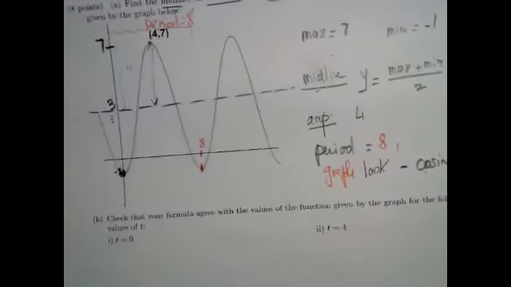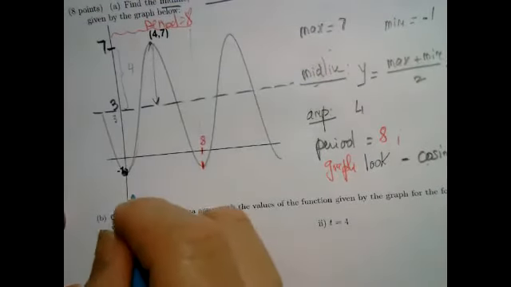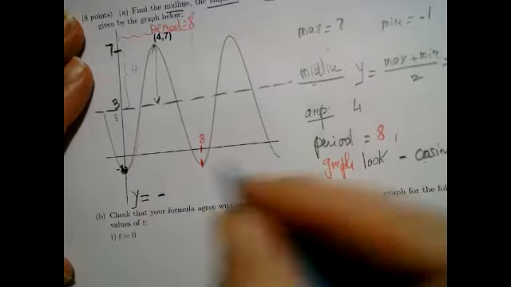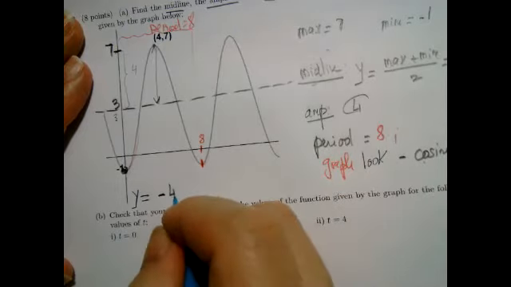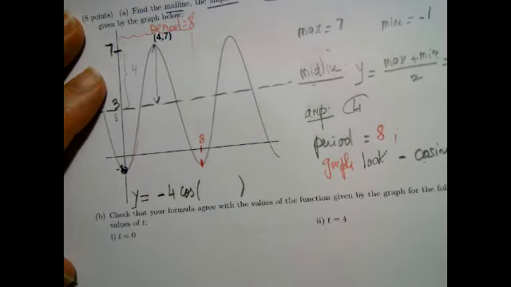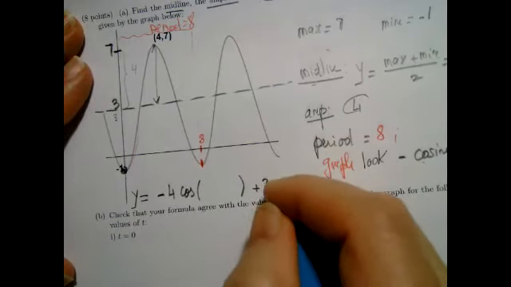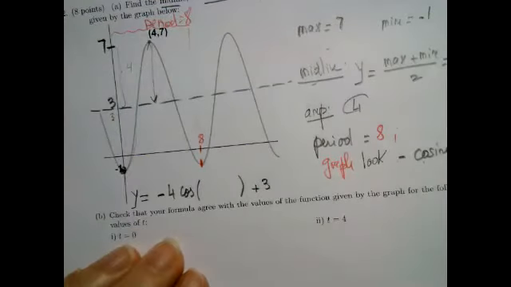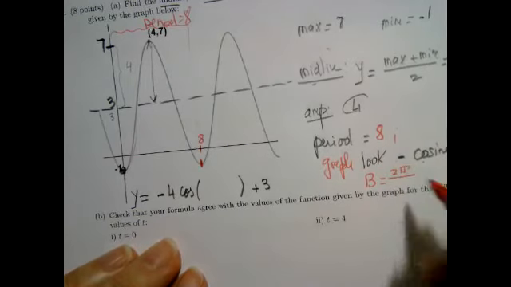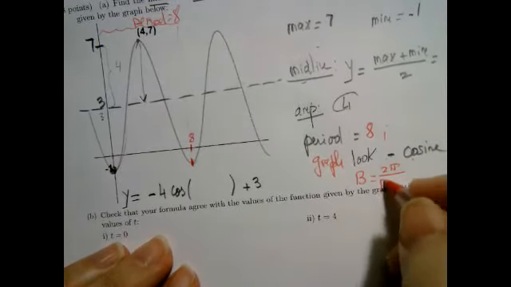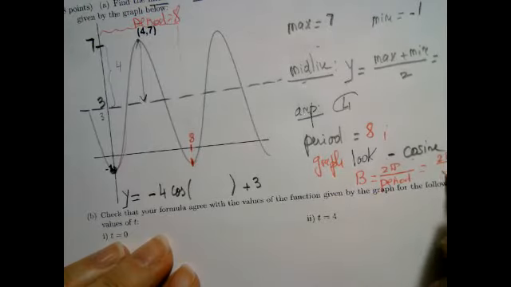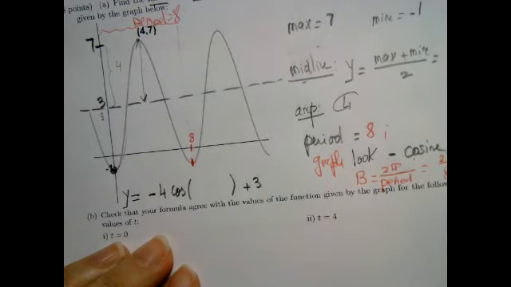Okay, so now let us build up the formula. Y equals minus the amplitude, which is 4, minus 4 cosine. I will keep this like that because always we have to think about it, plus the shift, which is a 3. So now I need the b. What's the b in my problem? The b is 2 pi over the period, as I said a minute ago. The b is not the period, it's 2 pi over the period. It means 2 pi over 8, which is pi over 4.